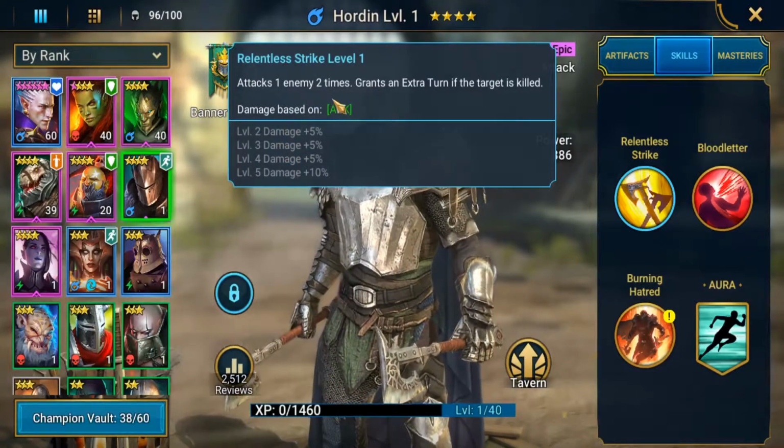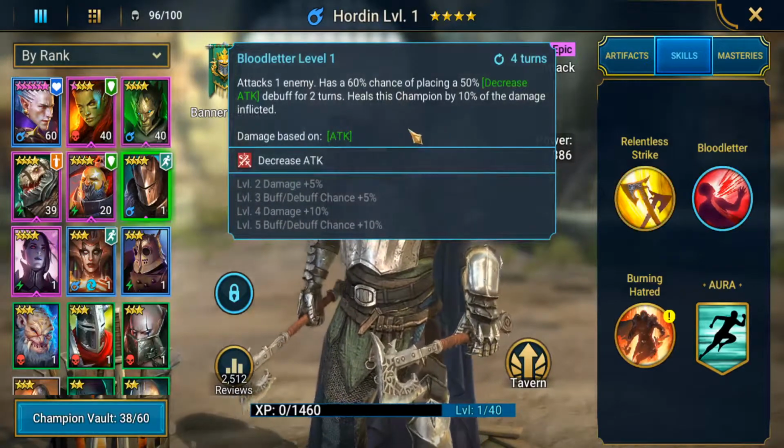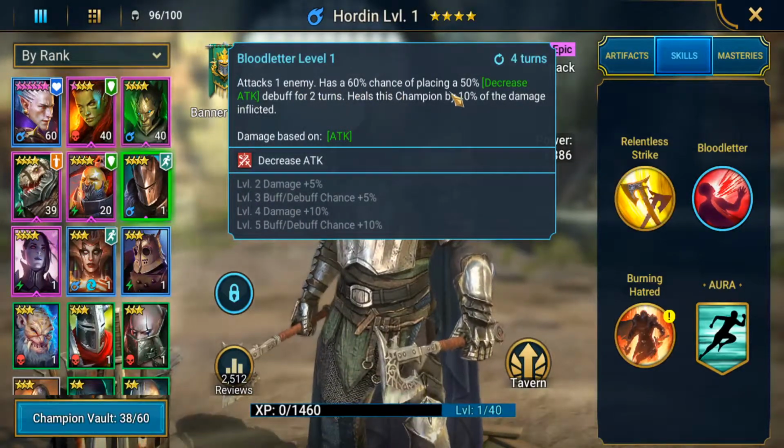All right, attacks one enemy 2 times, grants an extra turn if the target is killed. That's actually not horrible. That's pretty decent. Attacks one enemy, has a 60% chance of placing a 50% decrease attack debuff for 2 turns. Heals the champion by 10% of the damage inflicted. Not horrible, but it's single target.